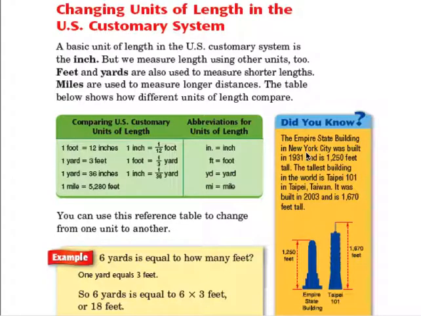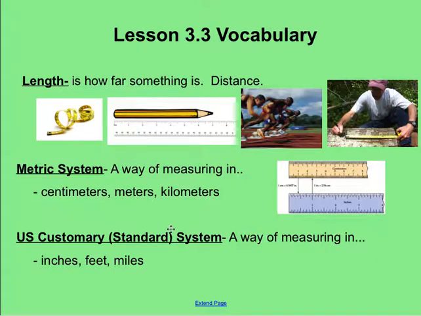We're going to be talking today a little bit about how to go between units in the US customary system, which if you remember, is what we use in the United States a lot. It's our way that we measure in inches, feet, miles. So your height is usually reported in the standard system. If you go to different places in the world like Europe, Africa, Asia, they'll use the metric system more often: centimeters, meters, kilometers. We'll use both in this class, and it's important to know both of them.